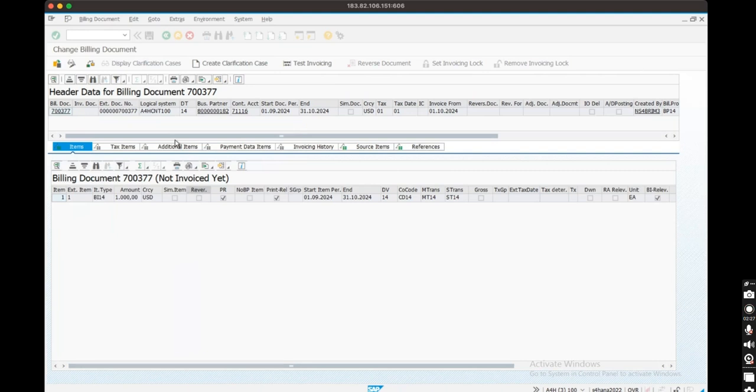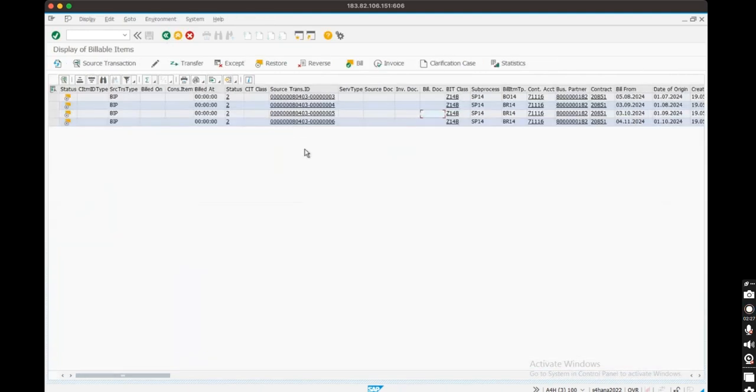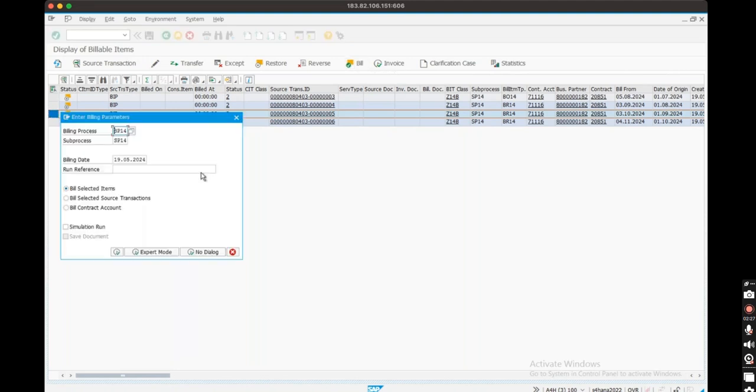I reversed it. So I have four now. Let's refresh this one. Let me select this one, and so my bill from is 310, right? And 10th month 310. Let's bill it. I'm using, but while running the billing process, I'm giving 19th May. Okay, let's see what it says.